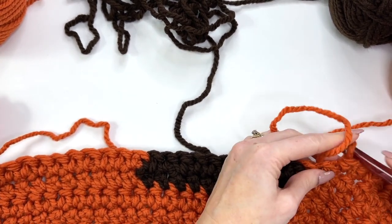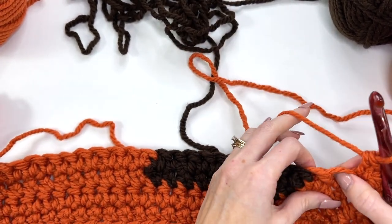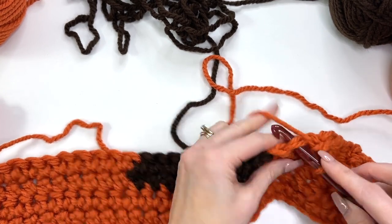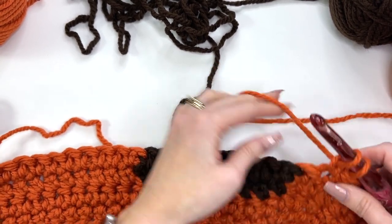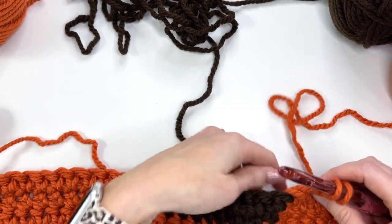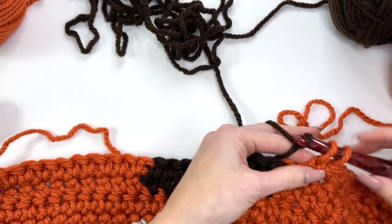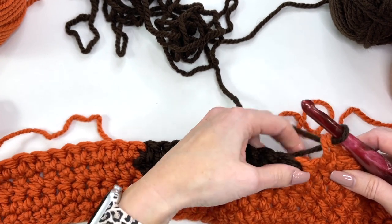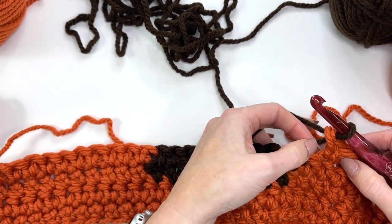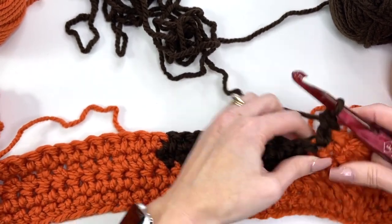Let me pull that back. So 21 stitches. So we're changing color on the next stitch. So I just pulled that back. So this is my 22nd stitch. We'll go through, pull up a loop, keeping this to the back now because we're on the right side. Pull through. Then what I do, because I'm pulling this across, I'm just going to crochet over that pull as I go.